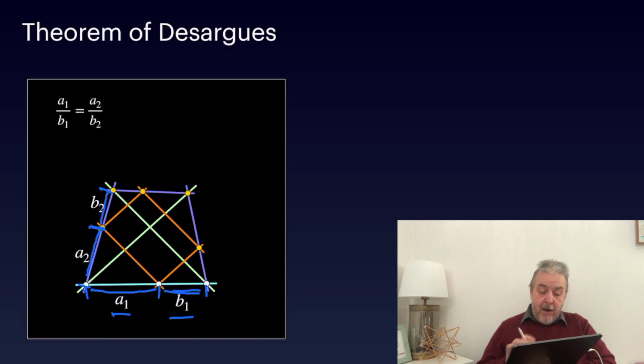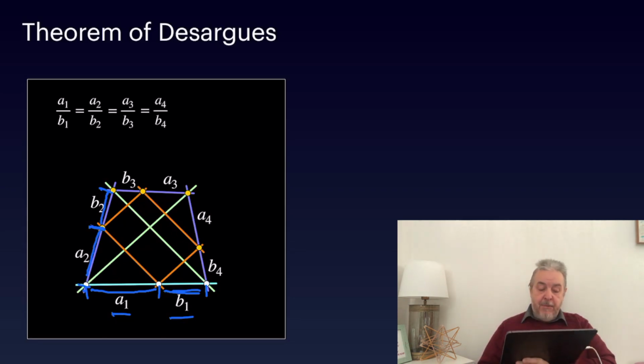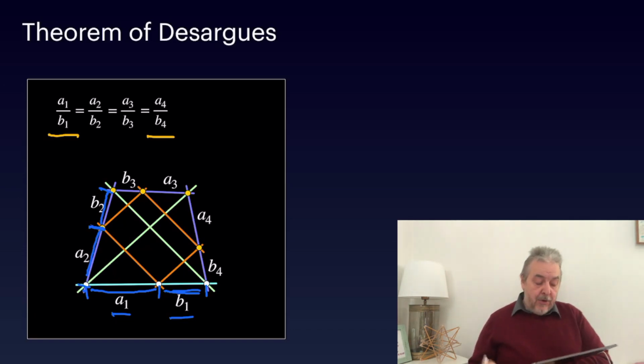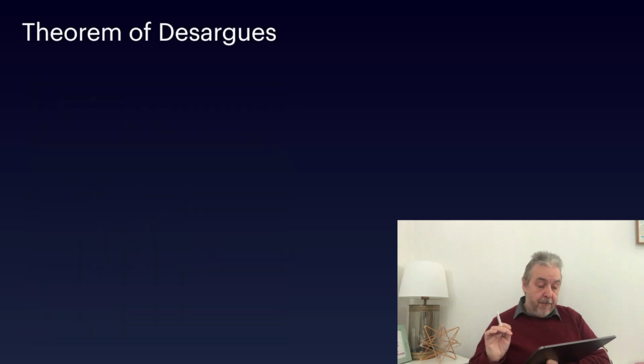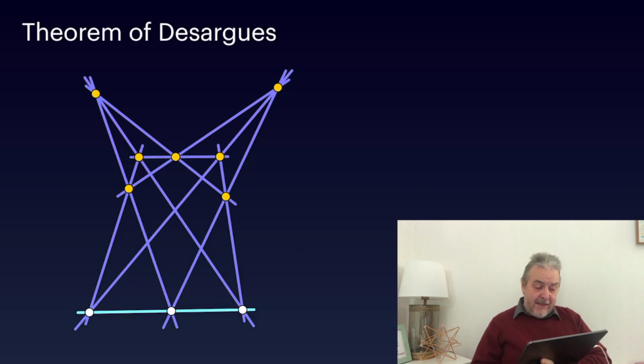In the same manner, we can consider the ratio from here to here, and again conclude they must be the same because these two lines are parallel, and the ratio from here to here, and they must be the same because these two lines are similar. So by using this parallel and this parallel and this parallel, we concluded that essentially this ratio here is the same as this one. And now we read the things backwards and conclude, well, if this ratio and this ratio are the same, then this line and this line have to be parallel, and we proved Desargues' theorem. So there are many different proofs of Desargues' theorem, but this is a particularly simple one. So why is Desargues' theorem interesting?